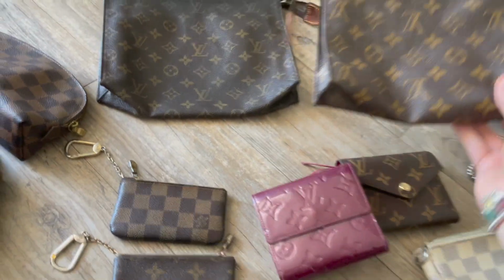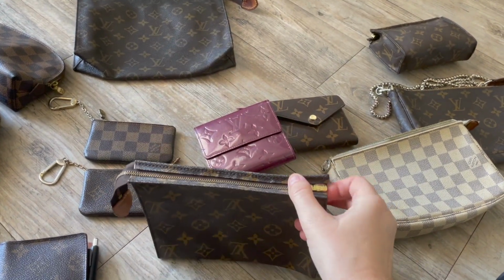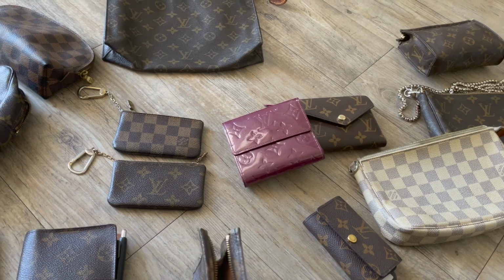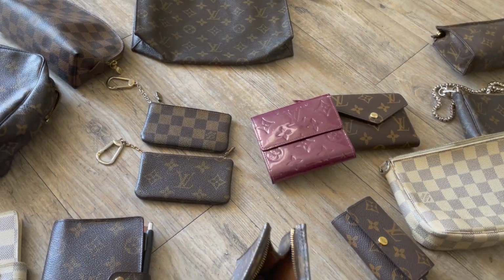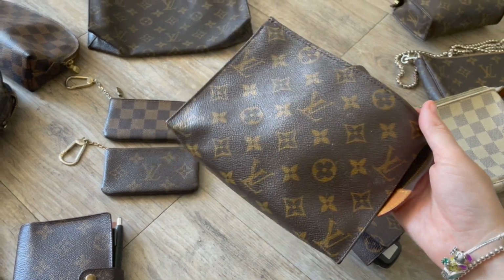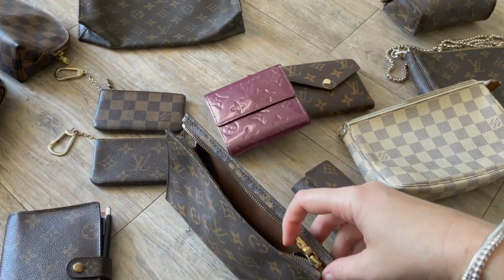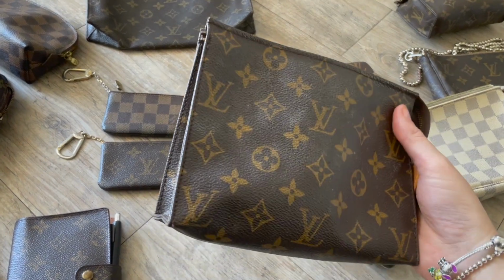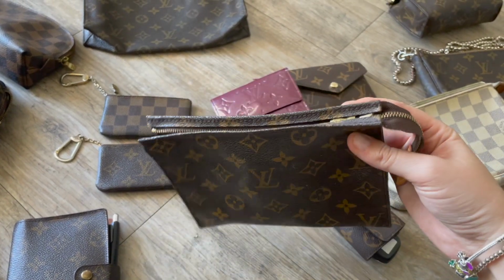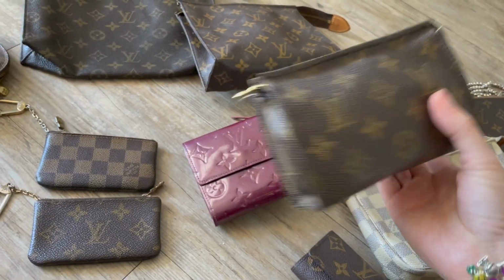This is the Toiletry 19, and it is one of my favorite pieces. I use this for my makeup. I use makeup every day, but I use minimal. So like one blush, one bronzer, I use the same stuff all the time. So it's easy for me to pack. I do travel brushes in here. So the 19, I know some girls use this as a catch-all in their bag. I probably could swap to that. This is actually pretty heavy.